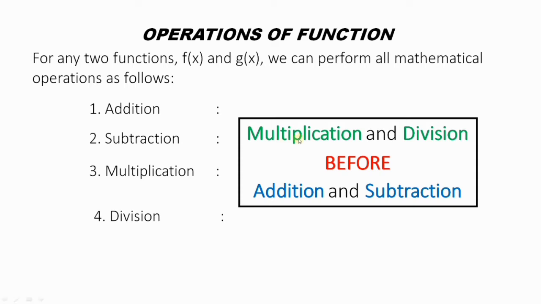We always do our multiplication and division before addition and subtraction, except in a case where there are parentheses, and we know the rule is that parentheses are considered to be a single term. So you go inside of the parentheses and do whatever you can do in the parentheses. But once they are out of the parentheses, you must perform multiplication and division first before addition and subtraction. So let's see some example problems.